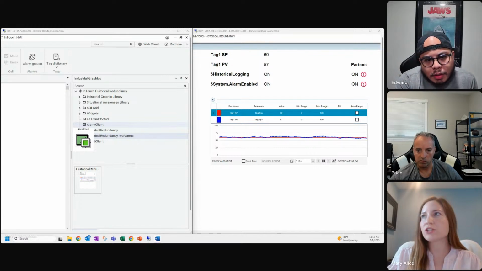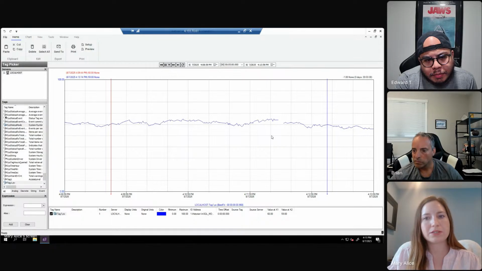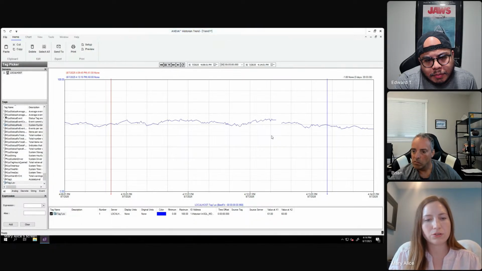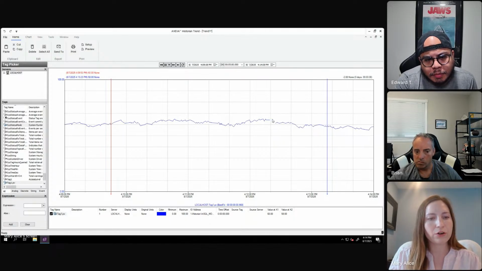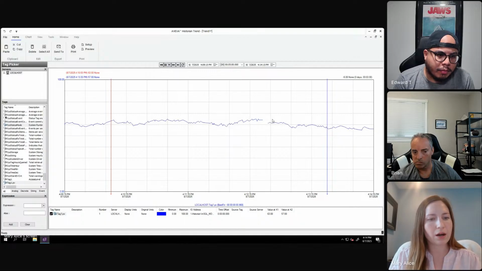Yeah, that's a good question. So I actually have this trend in my historian that I'm going to pull over here that we can take a look at. And what you're able to see on this historical trend is I do have a little gap here, that's where that automatic failover occurred from node 1 to node 2. So really a very minimal amount of data was lost during that couple of seconds of automatic failover.